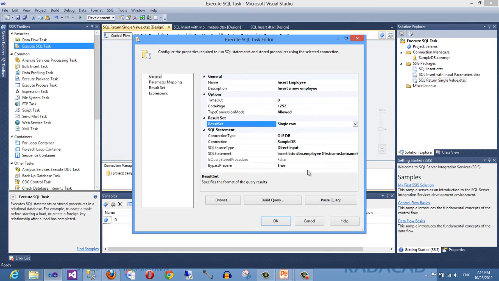Remember that this method is just working when we have just a single row returned from that query. I will talk about how to do it when you want to load a result set that returns more than one record.